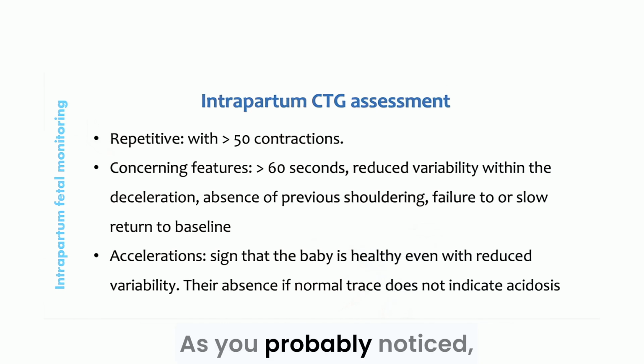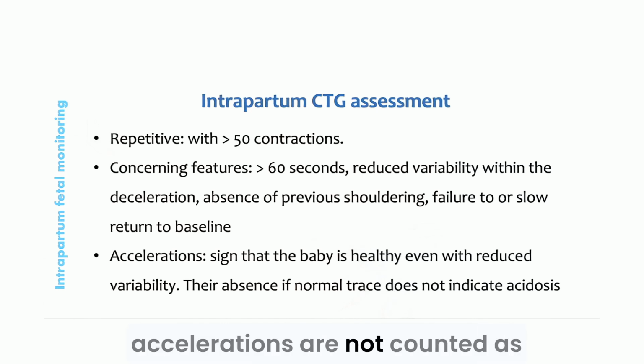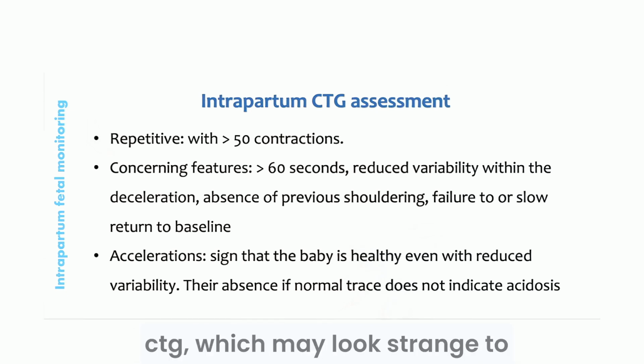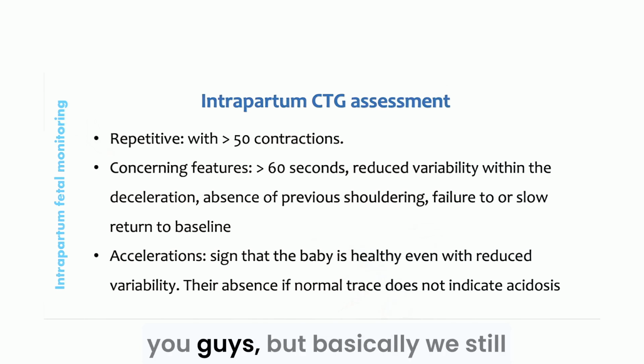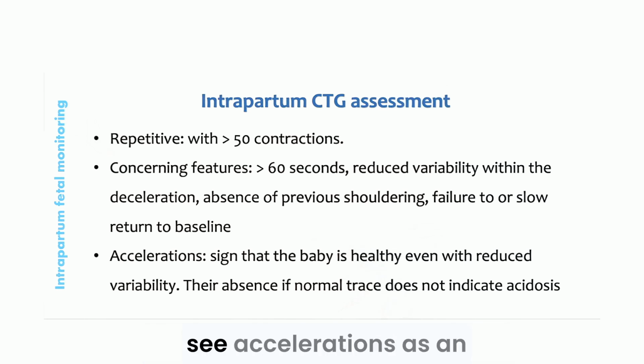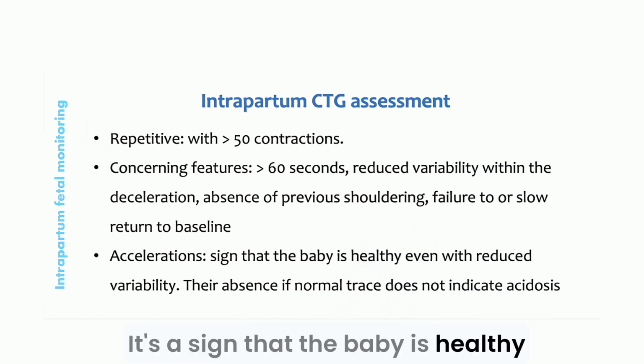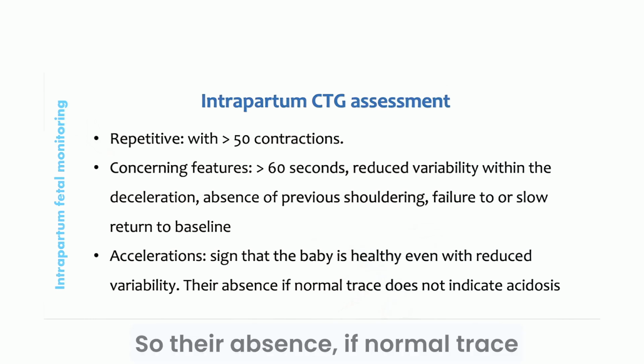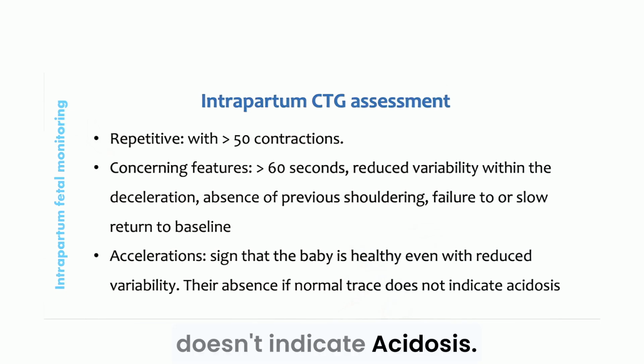Accelerations, as you probably noticed, are not counted as one of the domains of reading a CTG, which may look strange to you, but basically we still see accelerations as an important sign. It's a sign that the baby is healthy, even with reduced variability. So their absence, if the trace is otherwise normal, doesn't indicate acidosis.